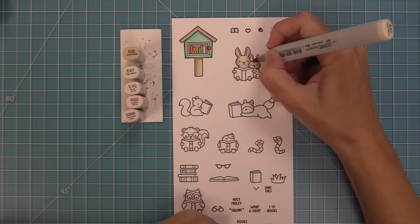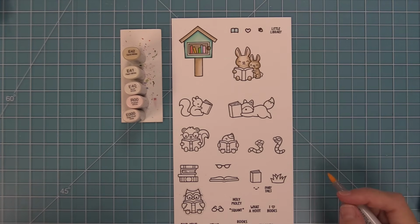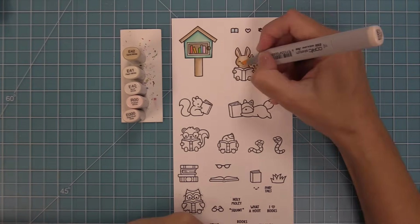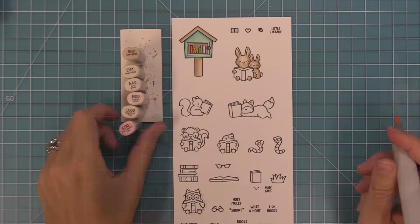I think this image is so sweet, and that's one of the things that I love about this stamp set, is that you could just use one of the critters on their own on a card, or you can mix and match them together, which is so super cute. Like it's a little forest of reading critters.